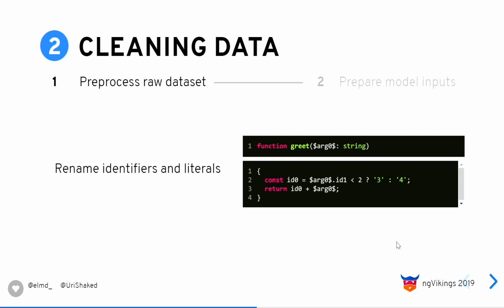And at that point, we can take advantage of the fact we have knowledge about this TypeScript function. We know the syntax for TypeScript, and we can use the TypeScript compiler to tell us where each token in the program starts and ends. We do this using something called AST, the abstract syntax tree. And this allows us to put spaces between each two tokens. So basically, the model doesn't have to figure out that these opening parentheses are a separate part.